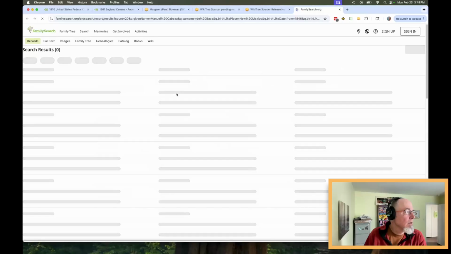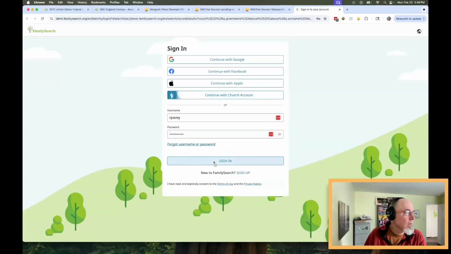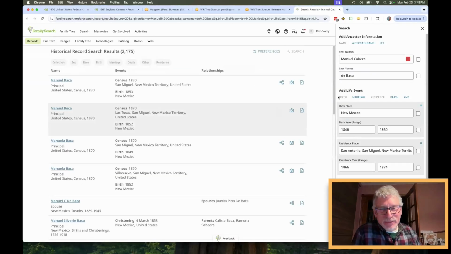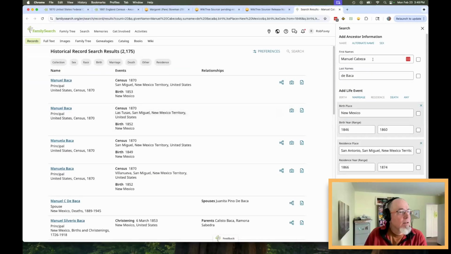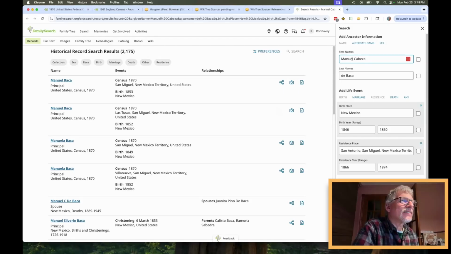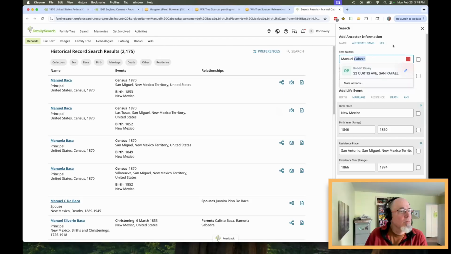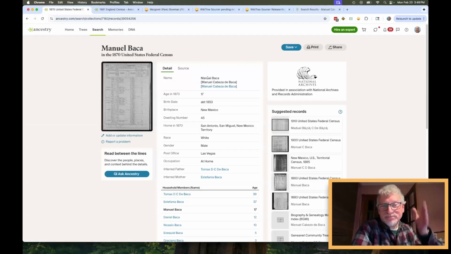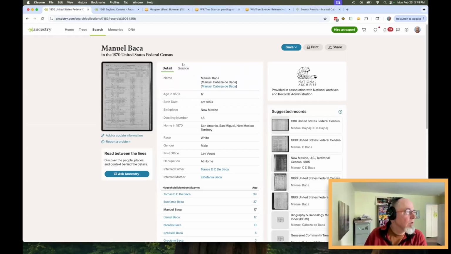You'll see that it wants me to log in. Of course. In this case, it's not a great example because the last name should really be Cabeza Ibaka, but I guess I'm not detecting that. That's one issue with Ancestry records. There's no way of saying which is the first name and which is the last name.